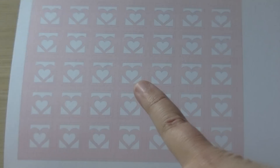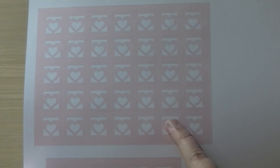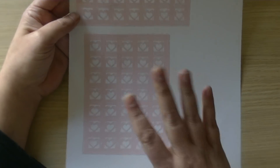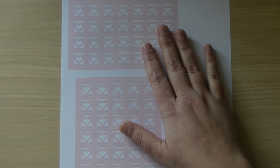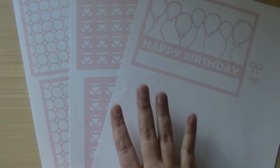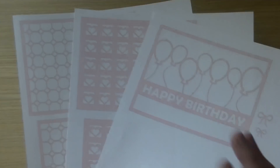Let me know if I understood you correctly and if those are the dies you wanted. I also made this one — I don't know if the camera will pick it up, but there are stitch lines around the squares and in the base of the die, and I made it in both landscape and portrait orientation. I'd like to know what you think of these new designs. I haven't yet sold them to a seller, but as normal, if you leave your response in the comments the sellers will read it and contact me to say which design they want. So it's up to you guys whether they will be made into cutting dies.